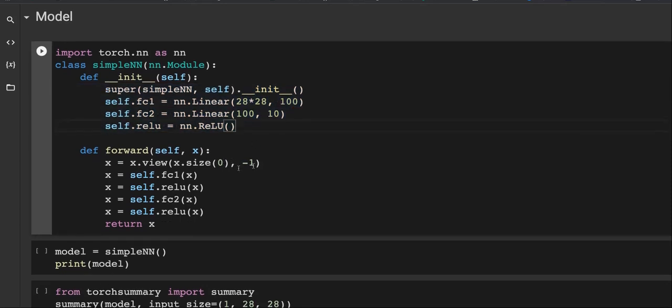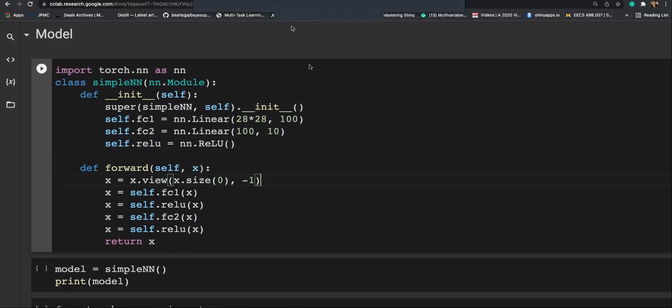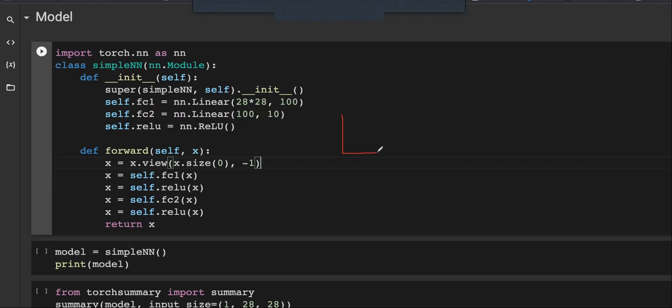Next, what we're going to do is to transform the image data to a flattened fashion. Meaning when it comes in, it's taking the shape of an image like this, a square image. And then what we're going to do is, because we don't care about the structure of the image, right?